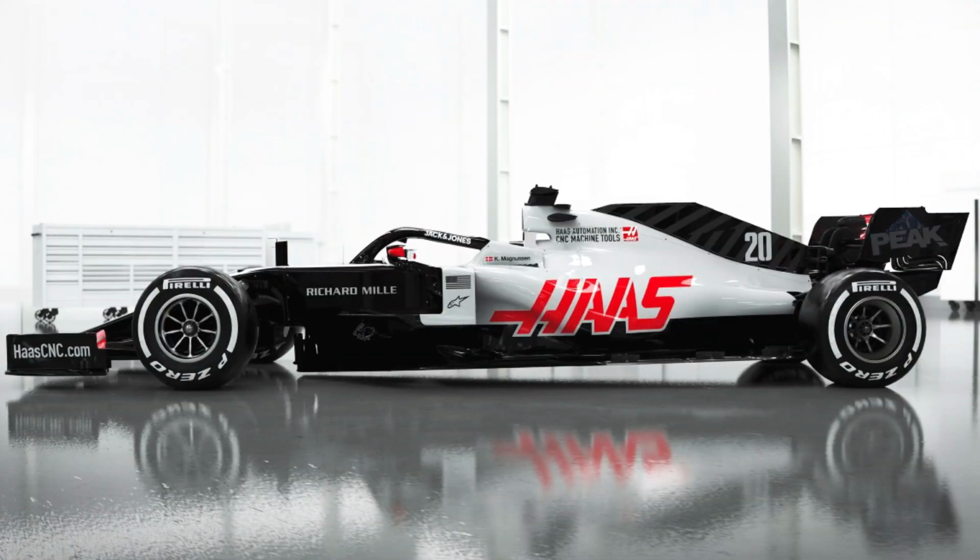On a red, white, and black car, the blue in the mountains just really takes away from it. If you remove this logo from the livery, the car looks immeasurably better. And that's going to be true for a lot of the cars on this list, but yeah, it's just not good. And they make automotive, chemical, and agricultural stuff. I don't care what you make. Also, why is it a mountain then?